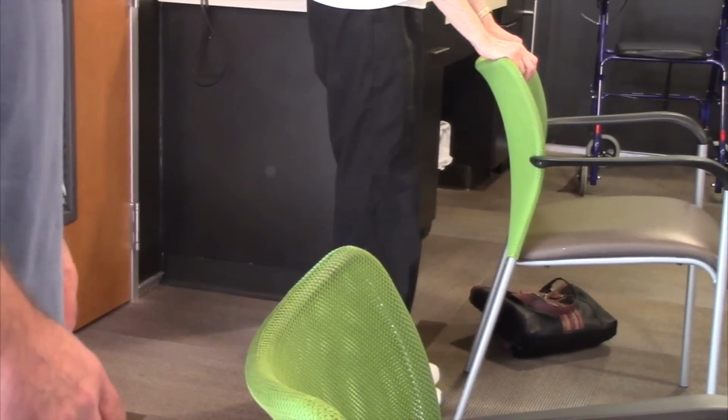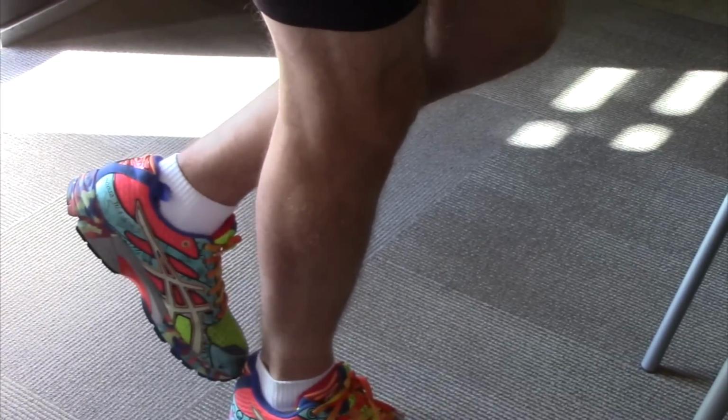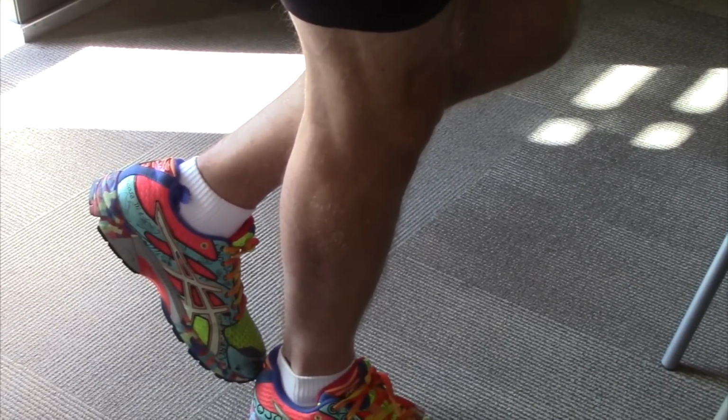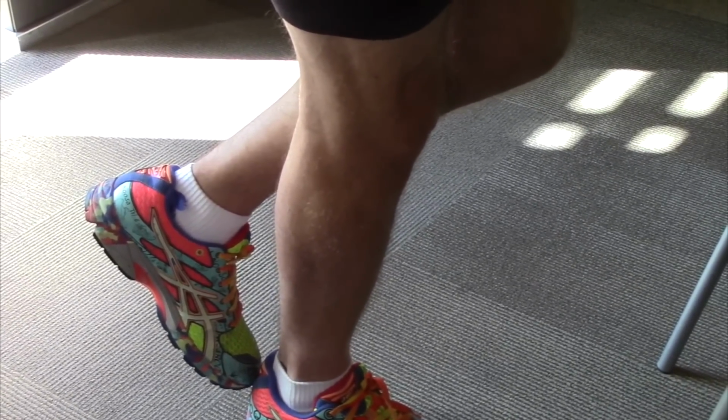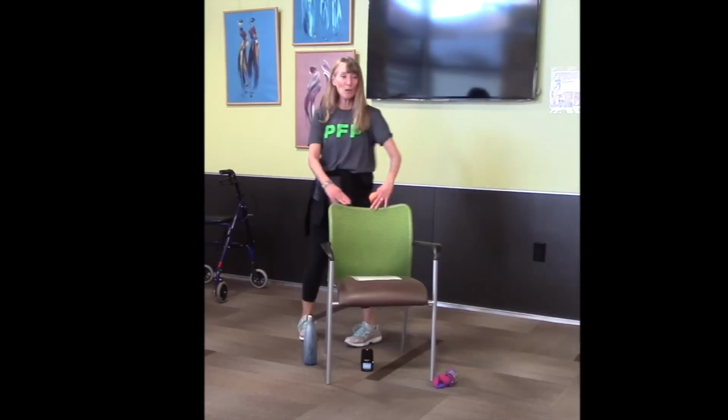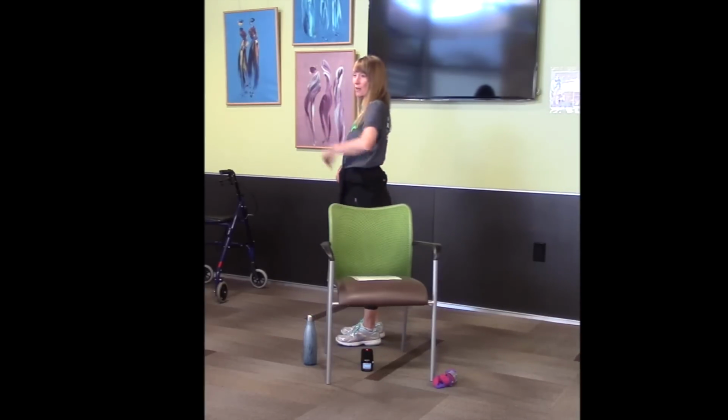All right, good. Let's do the same with the other leg, all right? So soften that supporting leg at the knee, balance. And count to 10 here. 1, 2, 3, 4, 5, 6, 7, 8, 9, 10. Good. Nice. Okay. So now we want to turn so we're perpendicular facing the other way.